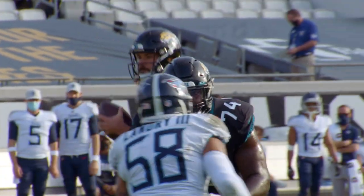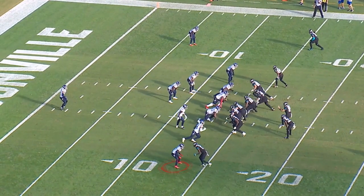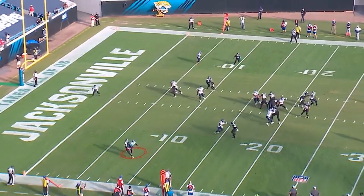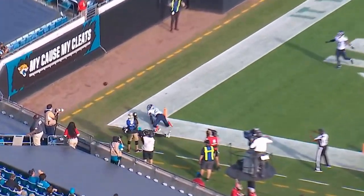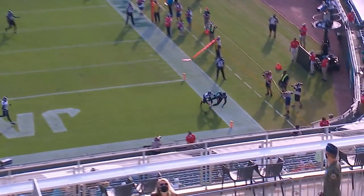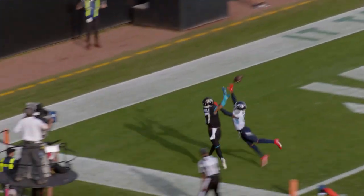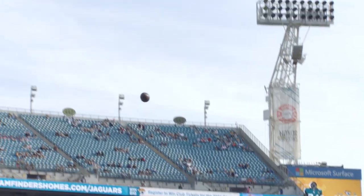Last play we're going to look at — now we're down here in the red zone. Watch Malcolm Butler when they try to throw the fade in the red zone, again to DJ Chark. Watch Malcolm Butler's positioning. Watch his hand get up into the basket for this throw. It goes right to the end zone. That is the best that you can do in the low red zone on a takeoff.